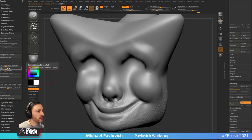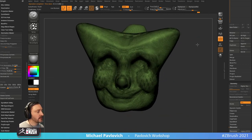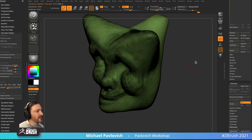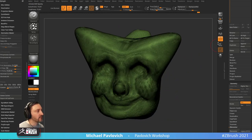And if that's too low, you don't have to preprocess again. Let's say 150K, Decimate Current. Okay, that's a little smoother. And now it's looked at your topology. Now, the only problem with this is your ZRemesh, I don't know, on the lowest may have done an actual better job of making sure you don't have any extraneous geo.